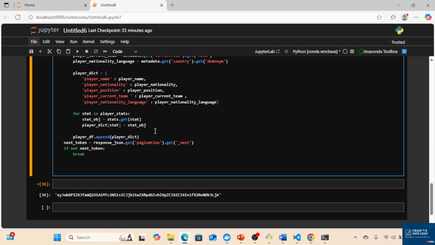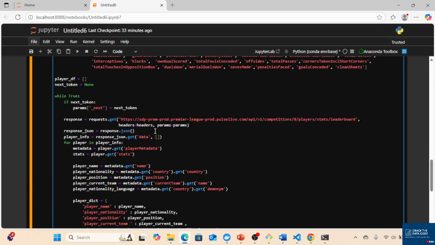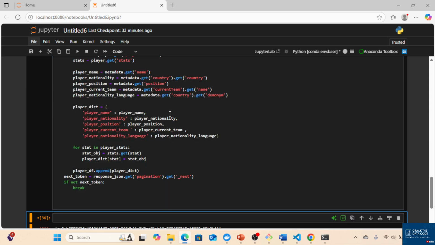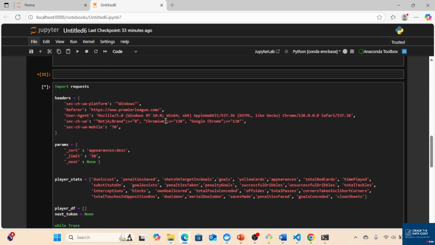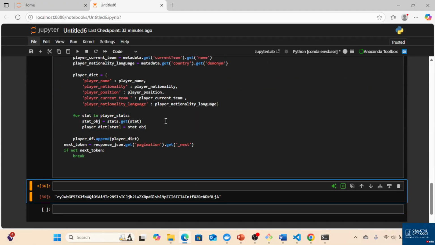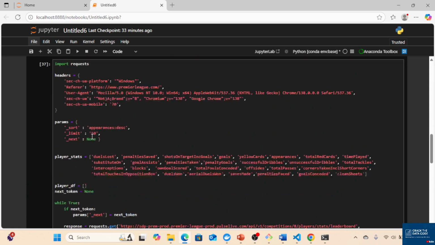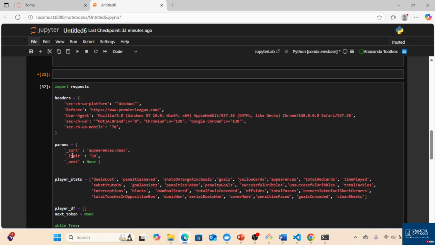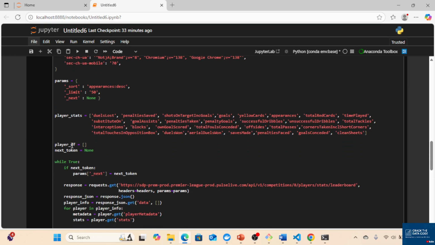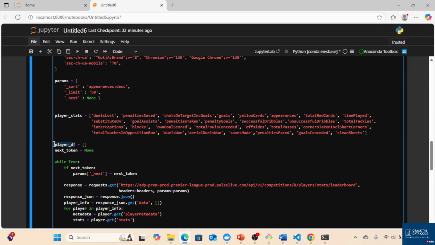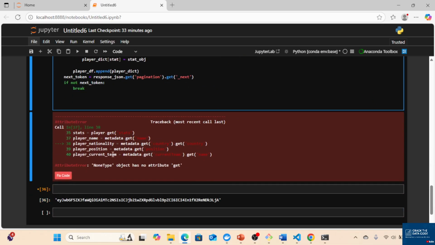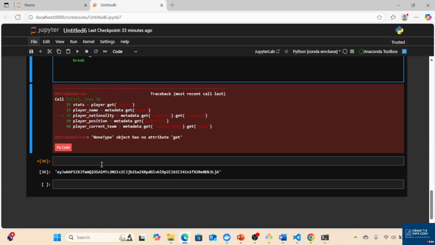So let's run this and see what we get. Hopefully it should run. It's running. Let me copy this and run it in another page. Okay, it's bringing out an error.